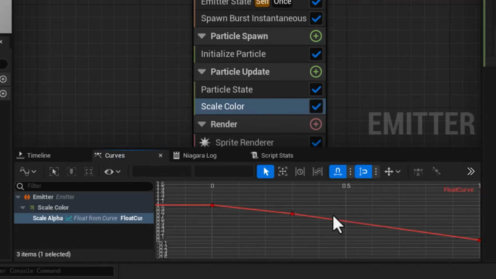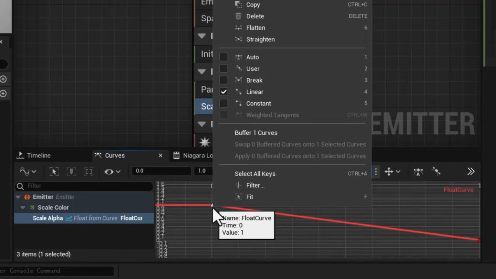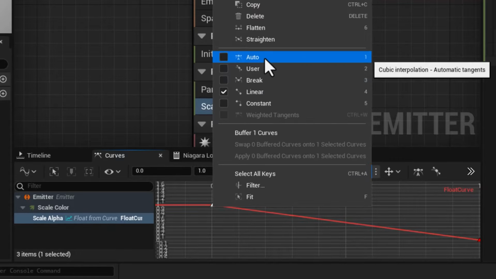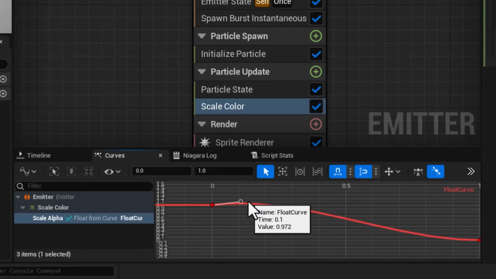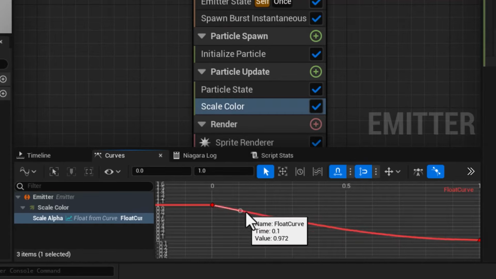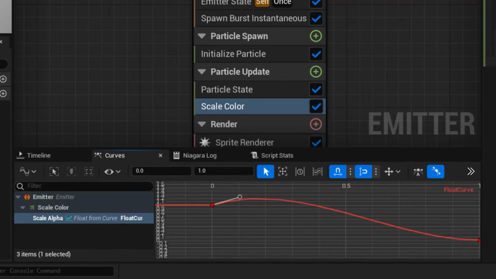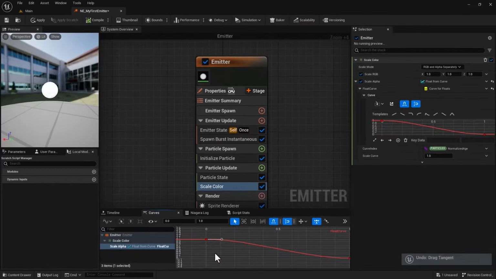I'm going to undo because I really don't want to mess this up, but a lot can be done. You can select each keyframe, right click on it, and change the interpolation. For example, I can select this one and press 1 on the keyboard and get a tangent to play around with how quickly whatever transition I have is going to happen. So having that F curve using float from curve will add lots of possibilities and flexibility to my particle update.